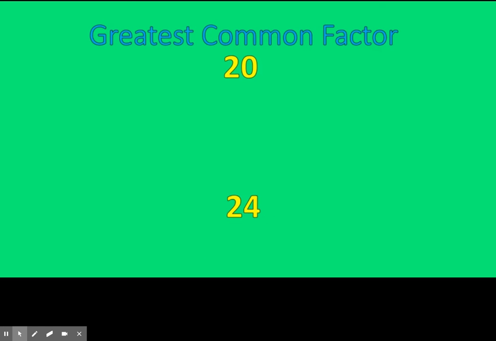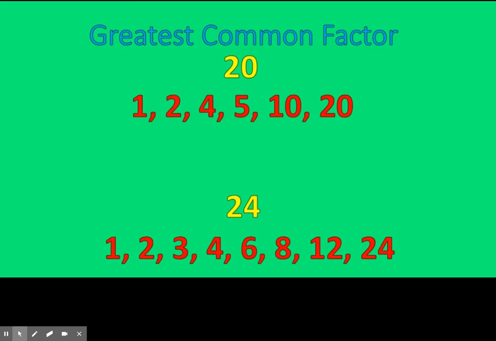Now let's talk about the most helpful common factor. That's what we call the greatest common factor. We've got two numbers here, 20 and 24. We're going to do the same process. We're going to list the factors of both numbers. Okay, and listing them the way I do them this quickly is because I've prepared them, but also because I know my multiplication tables really well. This step might take the most amount of time, and that's okay.